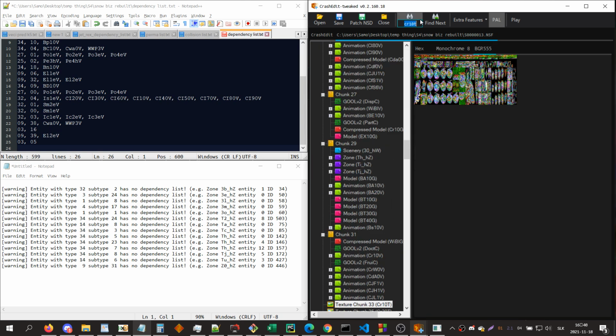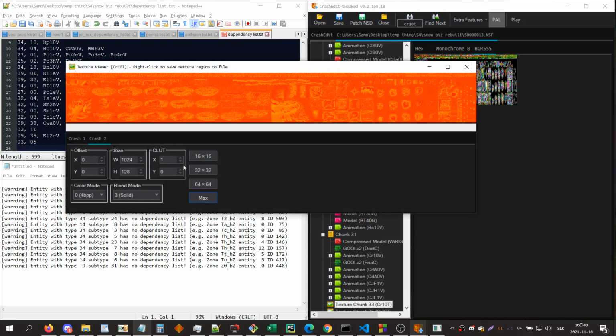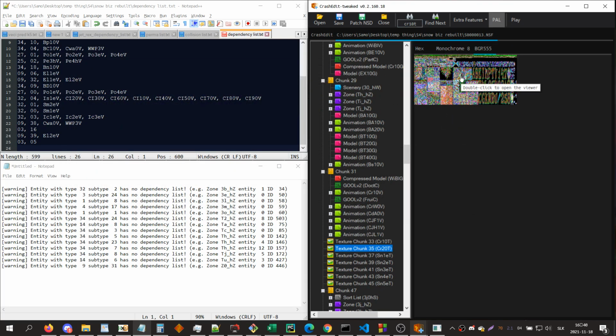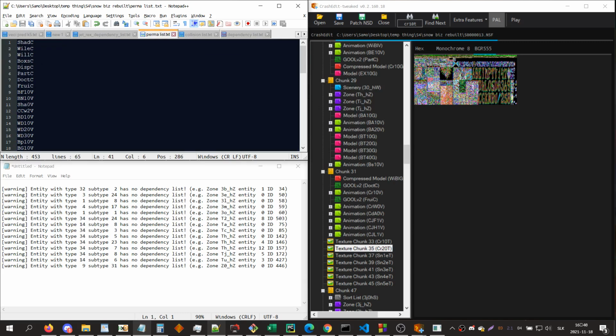So you can see the live here and the fruit here, and this texture is always loaded, and also this other one is always loaded, so we don't have to put it into this list because the texture is already loaded by these animations. The crash animations and the crate animations, their models have texture references, and from those models the texture references are parsed and automatically added into the perma-loaded list.